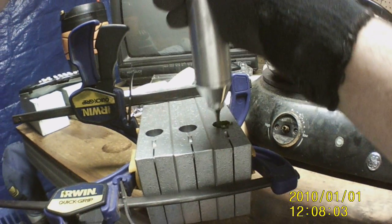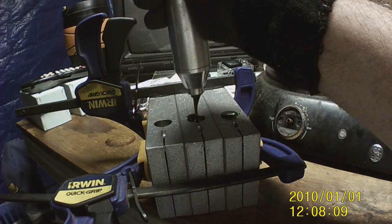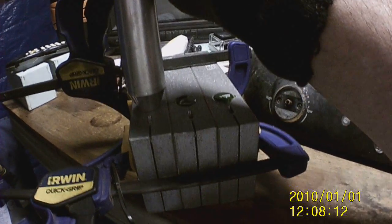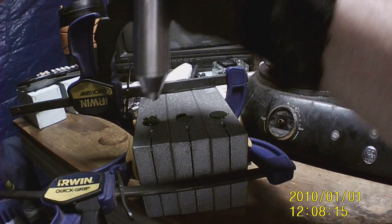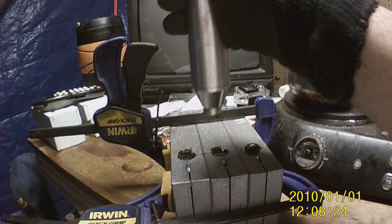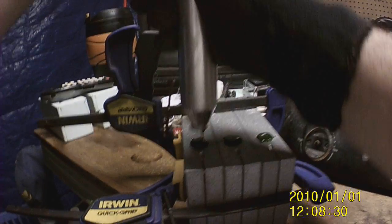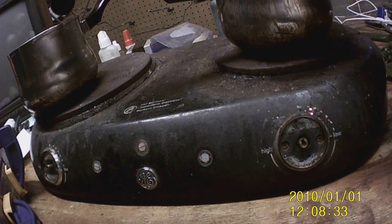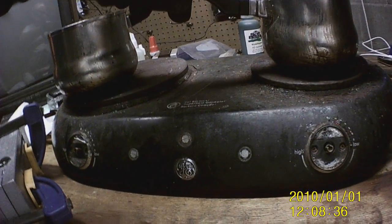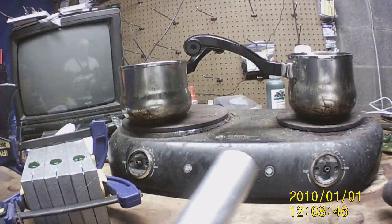Alrighty, there's one. Okay. And two. And three. So, like I said, I top them all off right now. Then I go back and top up. I don't know if you can see it or not. See, this one right here is already starting to go down, and so is that one. So, that's why we top it off again. And that one. Alrighty. And then put this back down in here again. Very simple process. Okay. Very easy stuff to do. You just gotta be very careful.